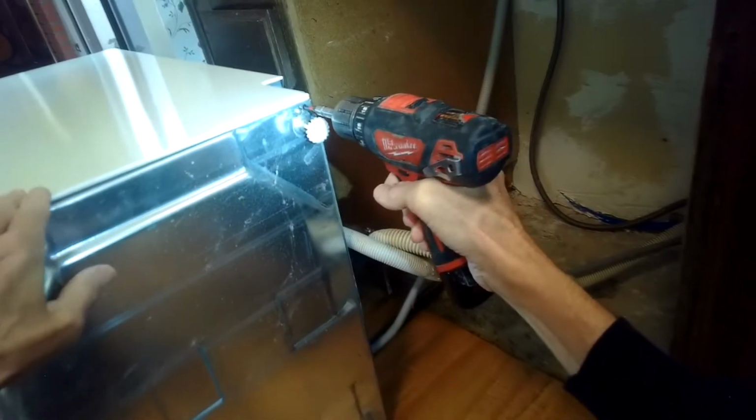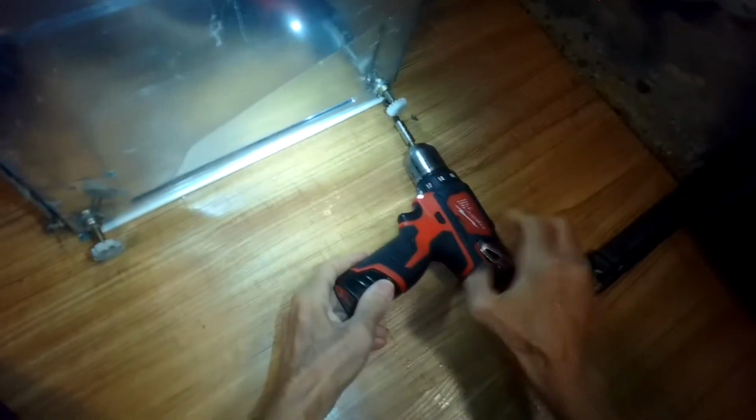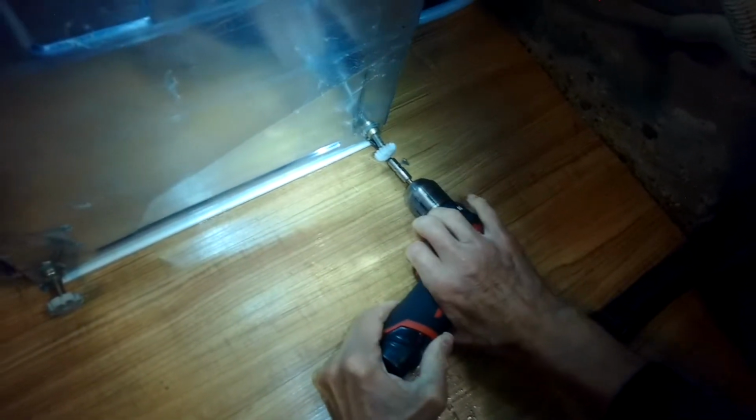So these are Phillips head screws, but on a lot of models they're Torx 15, just so you know. This is on an older Incognito model. This one, the screws are at a weird angle. Okay, so you should be able to wiggle this bottom panel off now, get that out of the way.